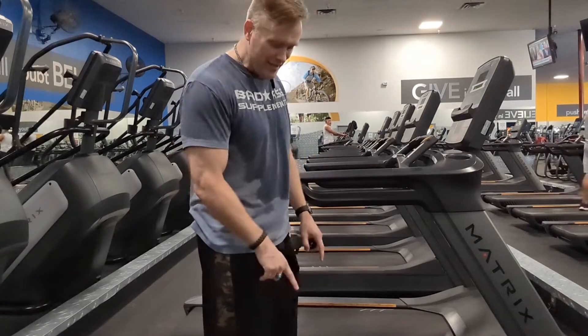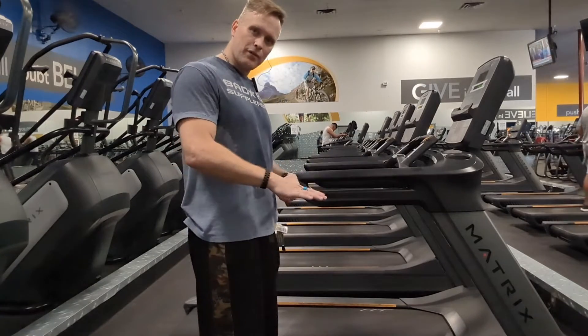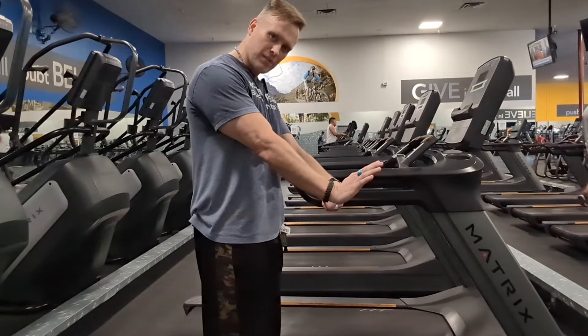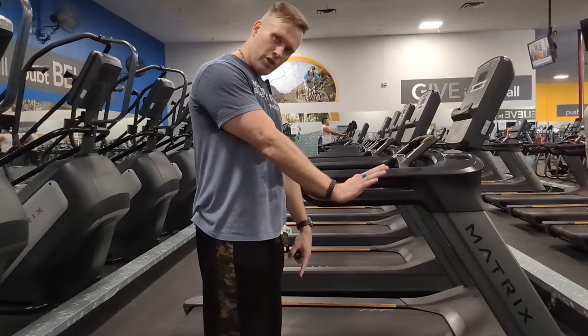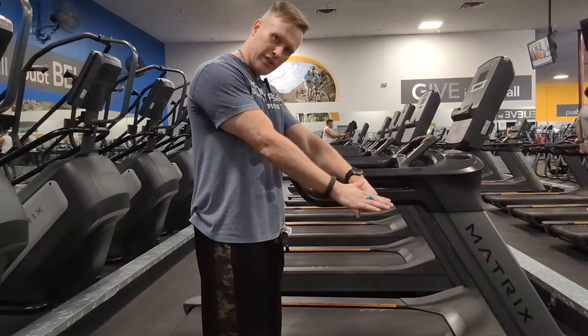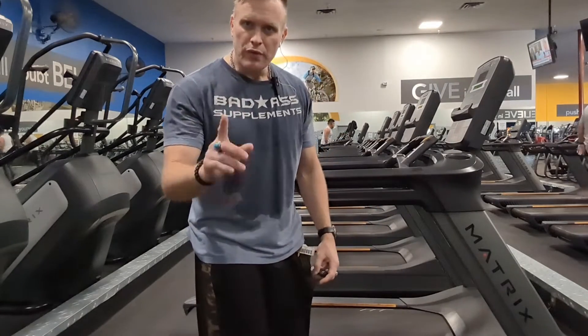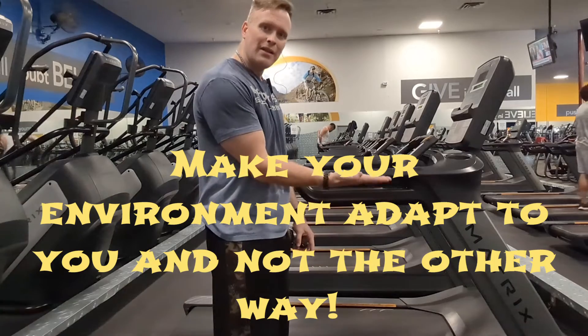Here's the thing — since the ground is flat, it's difficult to put your tippy toes down first. When I press my leg out, the first thing that's going to hit is my heel. I have to bend my foot to hit the tippy toes, and that makes you look like a ballet dancer. So how do we fix that? We elevate the ground.